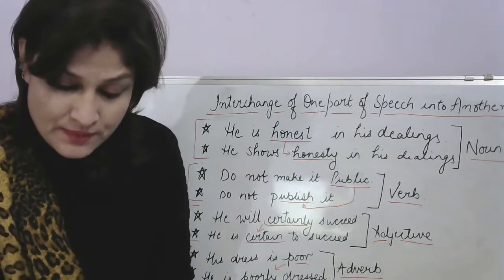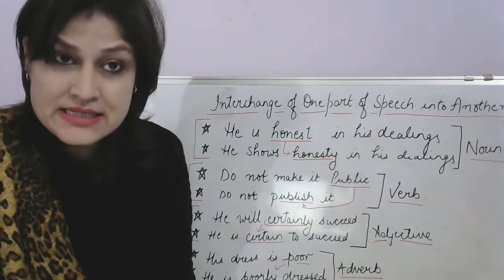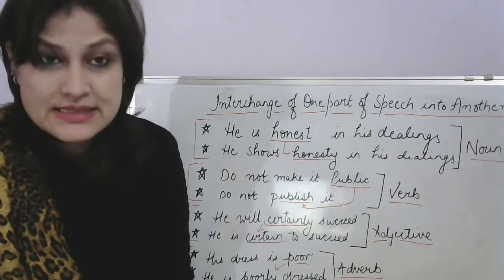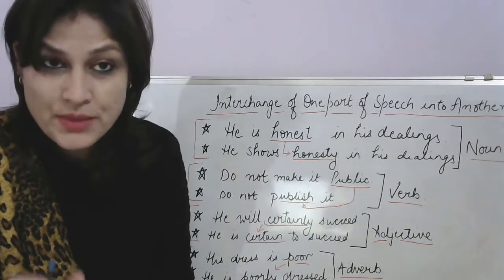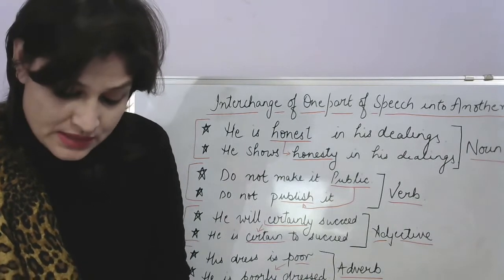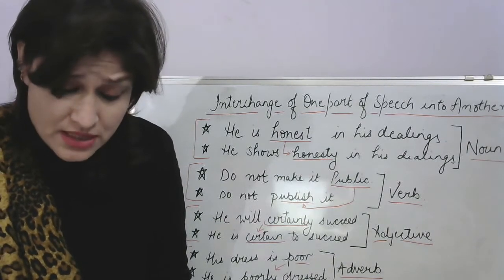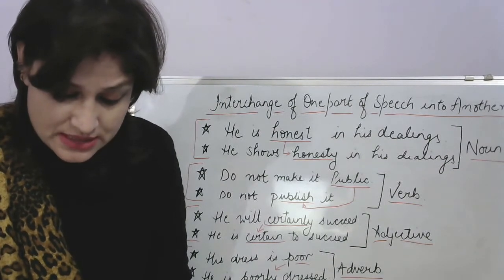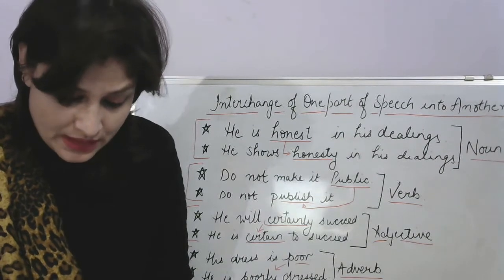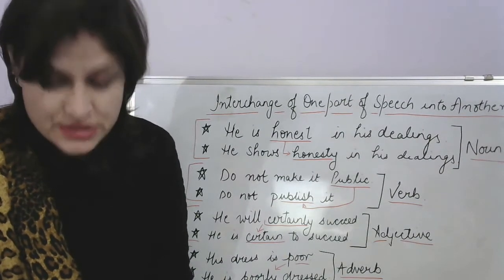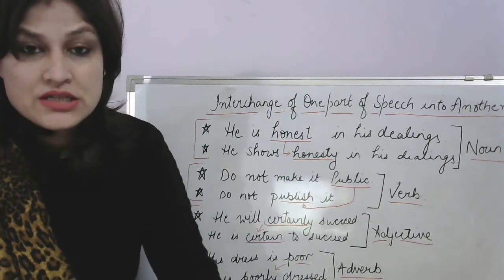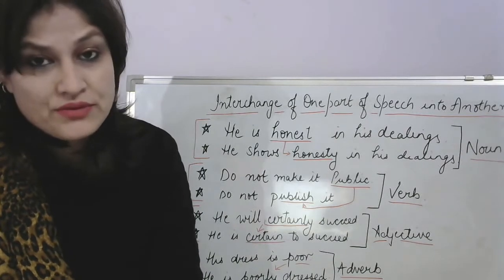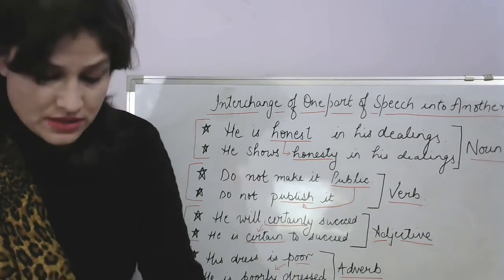See the next one. The departure of the train is at 6 a.m. Right? The train departs at 6 a.m. So the action word here is departs. That's the verb. See the next example. Asha is listening to the teacher attentively. So Asha is attending to the teacher, or she's attentively listening to the teacher. It is given here as attending to the teacher, so that's completely fine. Whether you're listening or you're attending is fine.